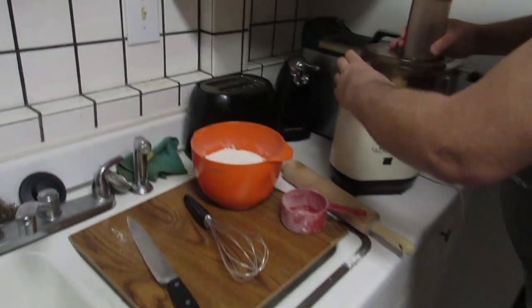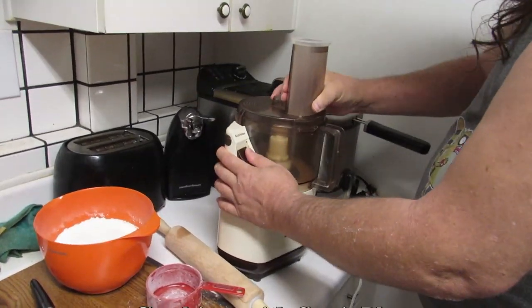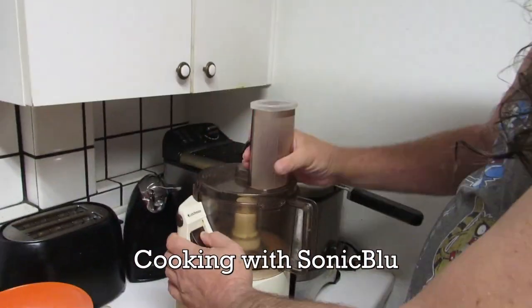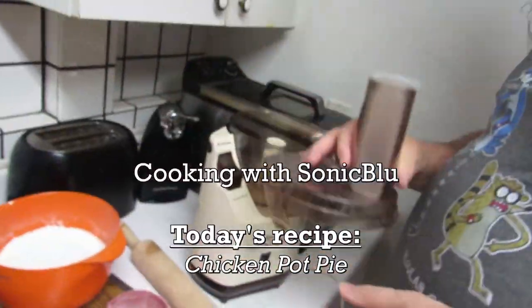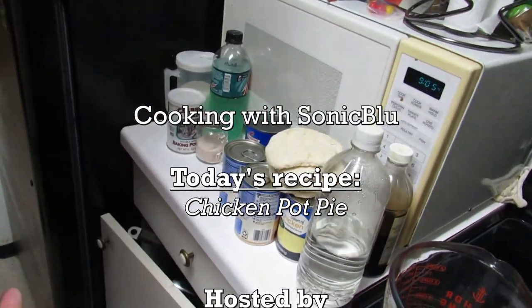We're going to be turning to our food processor to help... If I can get this thing undone. Are you having a problem now, Sonic? I was going for the wrong button. Okay, so. And that is our wet ingredients.